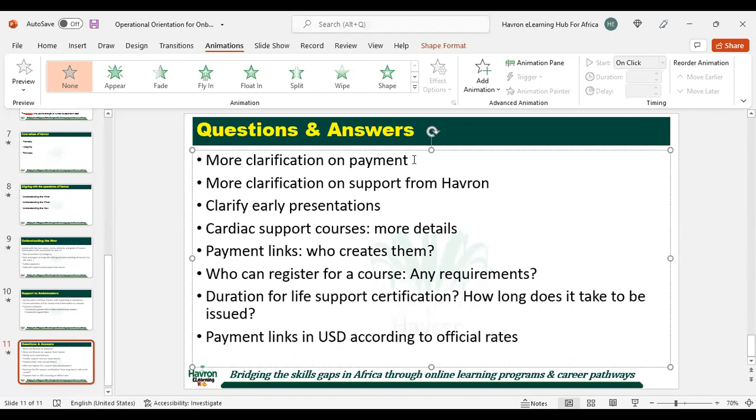Yes, we talked about that payment link. So the payment link is, when we design that payment link, it has your name, it has your unique ID on our portal. So you will share that within your group. They will follow that link, click it, and pay.